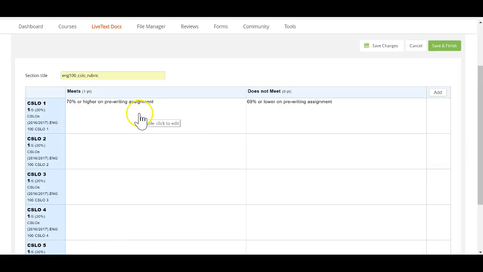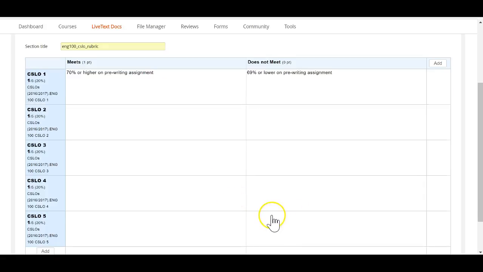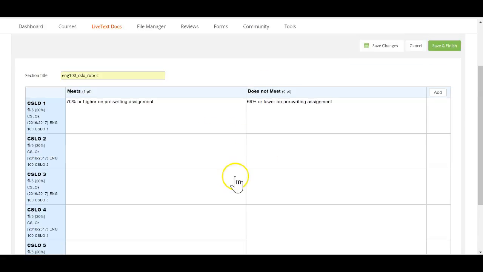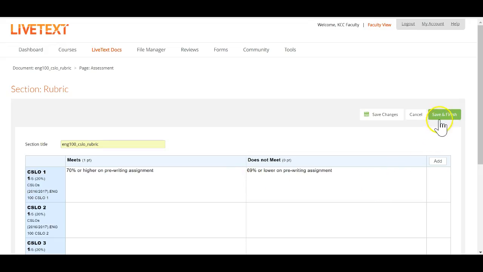You're saying 70% or higher on a pre-writing assignment allowed you to determine whether the student attained this CSLO or not. So it's probably a good idea to provide that information in these cells. I'm not going to do it right now for the sake of time. I'm going to say we're done.